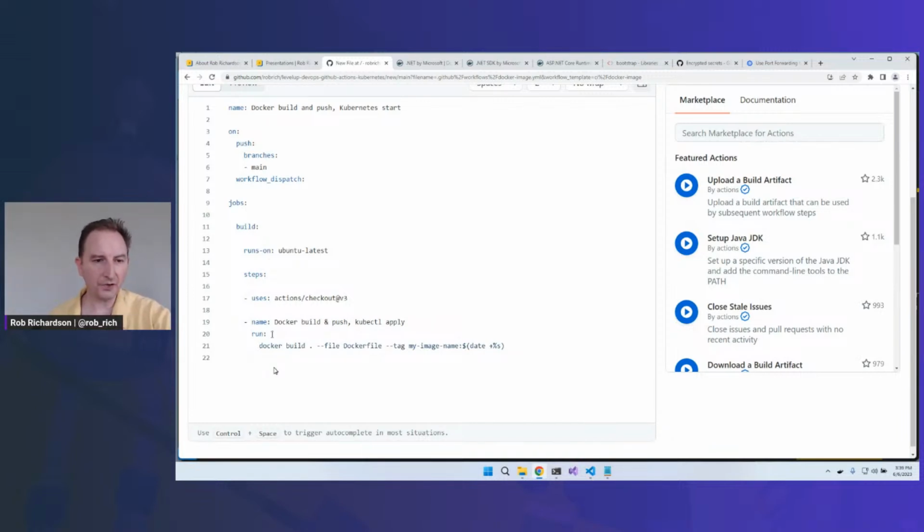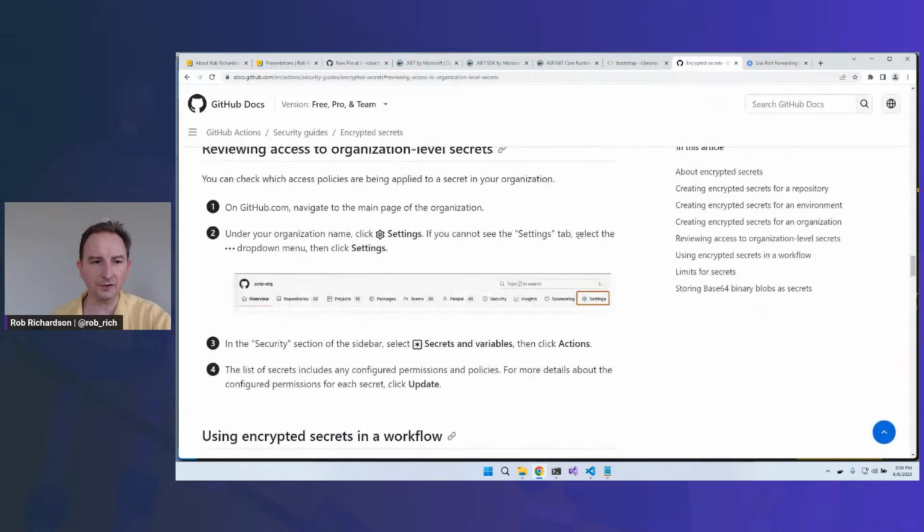Excellent. So the first command we want to do is to build. I'm going to move the dot here. And of course, the Dockerfile is named Dockerfile, so I can leave that off. And let's call this level up DevOps. Now, I do want to specify the image, the registry URL, and I want to do that from the secret that we created previously. So let's take a look at how we might do that.